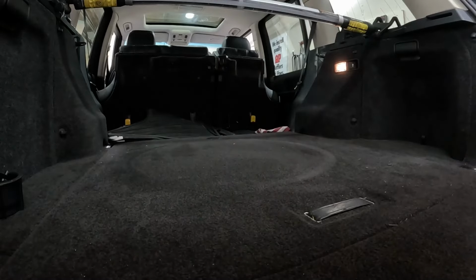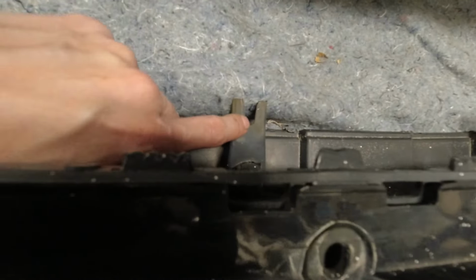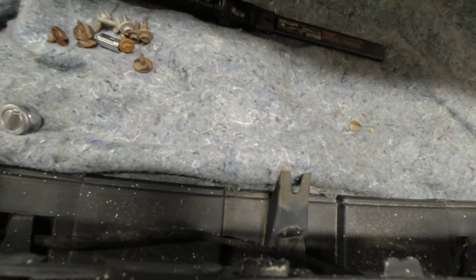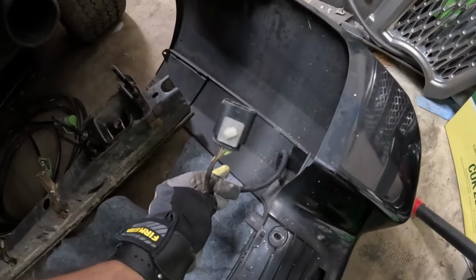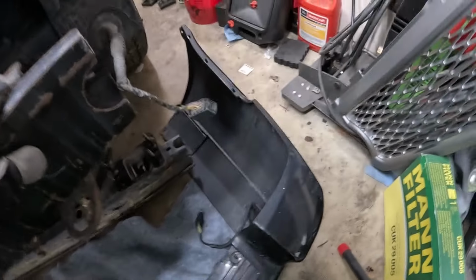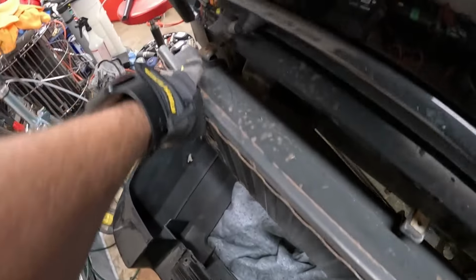All right. Now it's time to put the bumper back on. So here I've loosely put in the screws on the bottom, because the way this is, it'll actually slot onto it and that'll help us support it while we align everything. And it'll actually help us position it and center it on the truck. So those five will do that. One thing you have to plug in is your parking sensor harness. But the way it's gonna attach is these five holes are gonna line up here, and you're gonna screw in the screws.